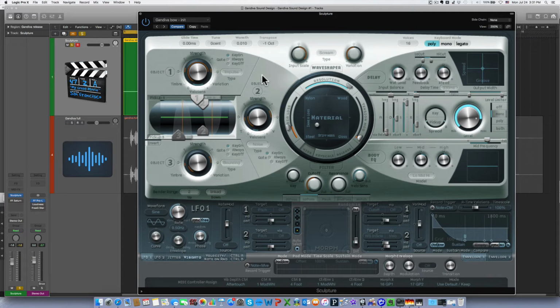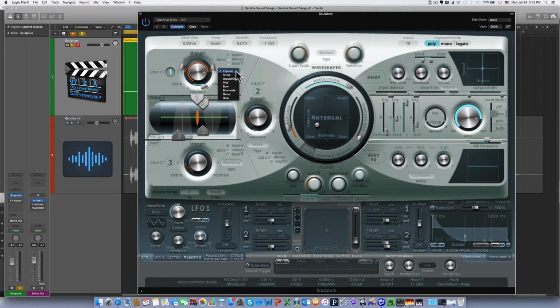Buttons 1, 2, and 3 represent objects that can impact the string, exciting it and causing it to vibrate in various ways. The location of the objects along the string can be controlled by the user, as well as the location of 2 pickups, which are represented by these vertical brown orangish lines. Those pickups can also be positioned along the string and also affect the sound, just like pickups on an electric guitar, for example. So we're going to turn on object number 1.